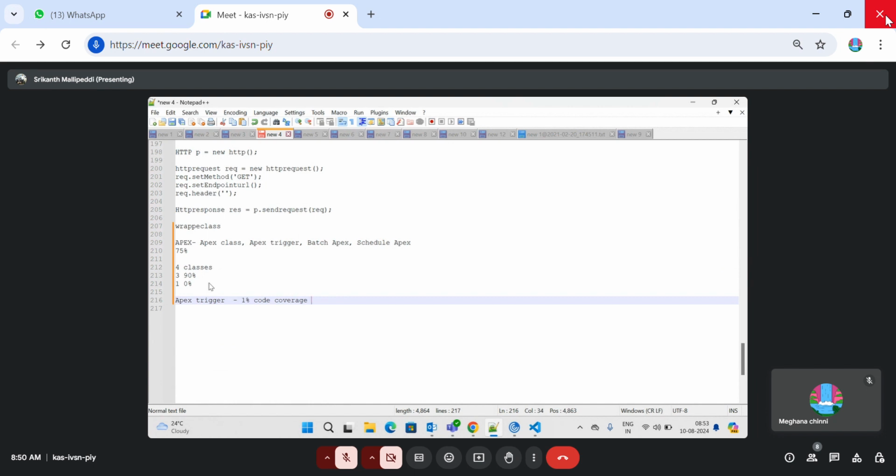If your overall code coverage is more than 75% and your trigger code coverage is 1%, then it allows you to deploy the changes. But if it is less than 75%, it won't allow. Even if your trigger code coverage is 0, you cannot deploy it. This scenario is only applicable to the Apex trigger.